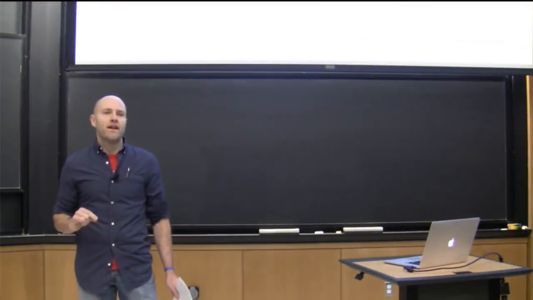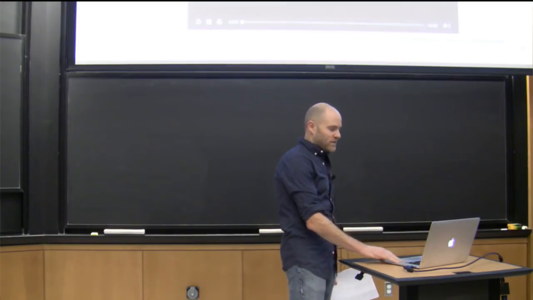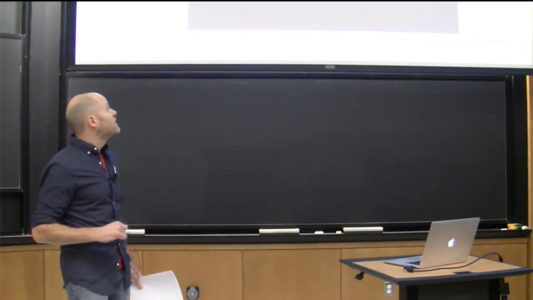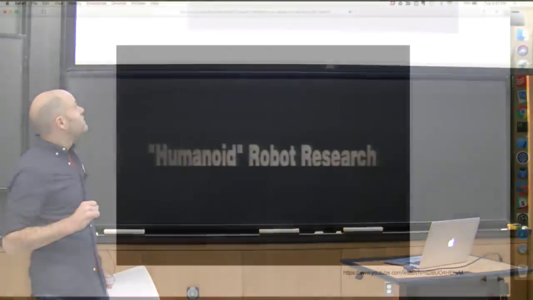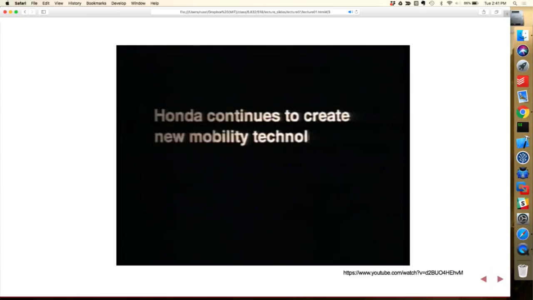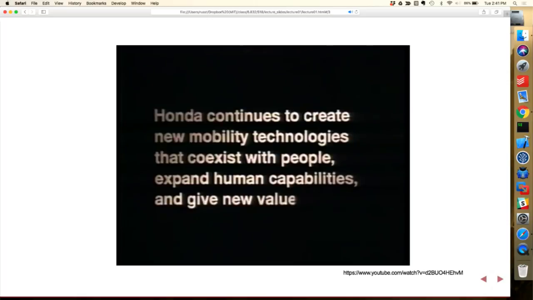The other thing that happened when I was sitting in the basement of the Legg Laboratory at MIT is Honda made a big announcement, right? This is actually the 90s now. So Honda told us in the late 90s, surprise, we've actually been working behind closed doors on walking robots for a long time. And they showed up with a robot that was called P2 at the time. It was quickly followed by the robot P3 and then Asimo, which you probably know today.